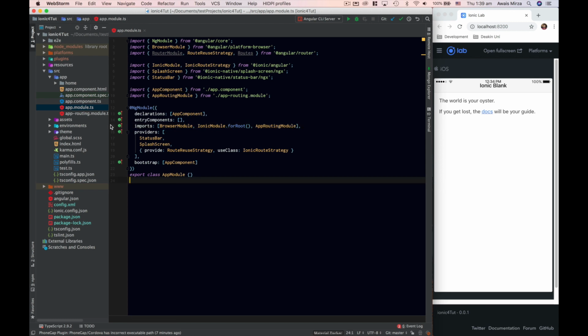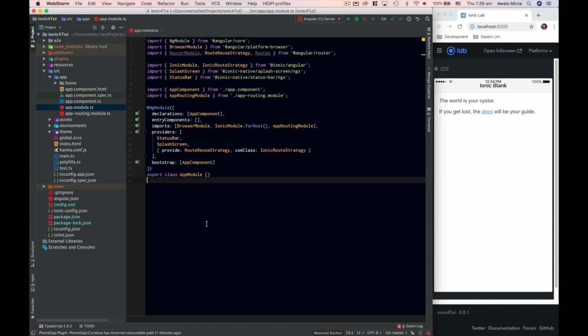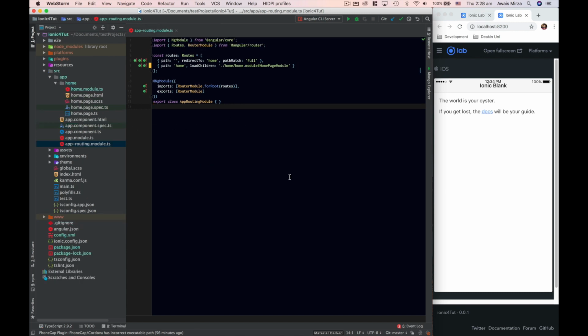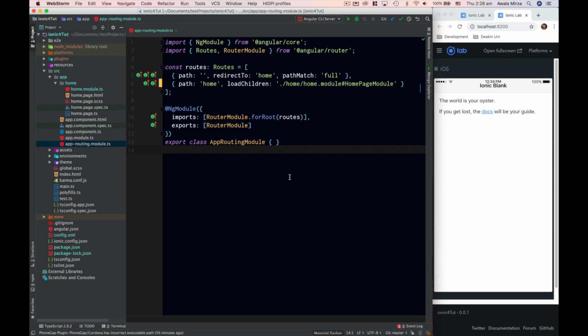In Ionic 4 we have a different lazy loading concept, so we lazy load different modules. Here we basically create the module, which is the entry module for our app. Next we have the app routing module, which is imported by the app module. Let's take a look at it. Basically, we have two routes defined in a routes variable, which has a type of Routes. Then we import RouterModule and pass in this routes variable.